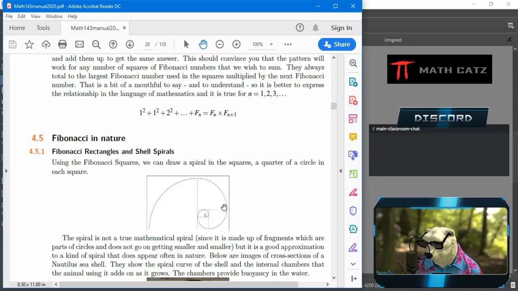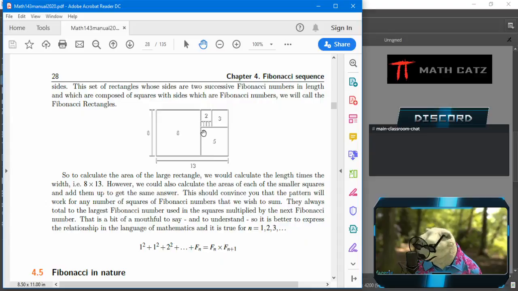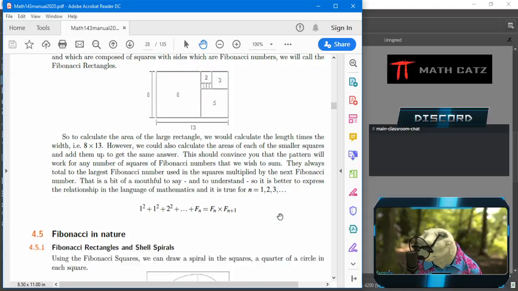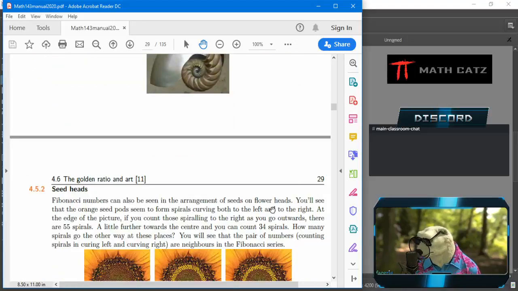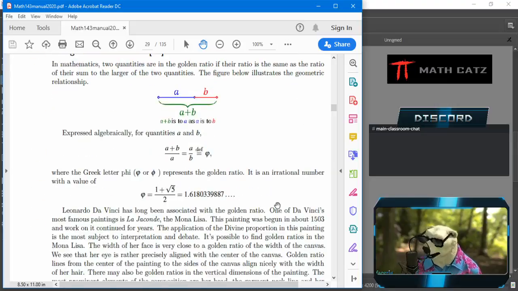This diagram is less than ideal. I have to make sure I hit, where I start over here, the corner point to the opposite corner point, to the opposite corner point, to the opposite corner point, and not just cut the square halfway. So that was one issue, and then some Fibonacci numbers in nature.